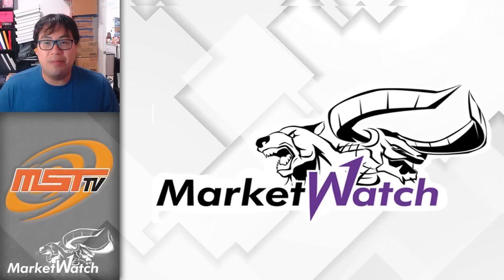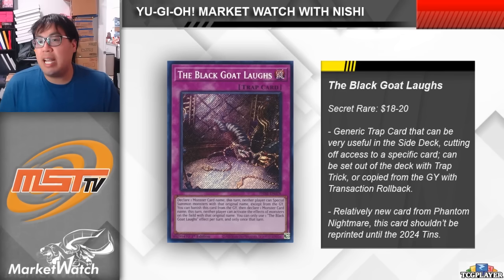Let's get started. Kicking things off, we have a fun tech card called the Black Goat Laughs. Now this is a trap that has both a field and graveyard effect. On the field you can declare a monster name, and that monster can't be special summoned for the turn unless it's from the graveyard, and then you can banish this card from the graveyard as well, and then neither player can activate the effects of monsters with that name on the field.